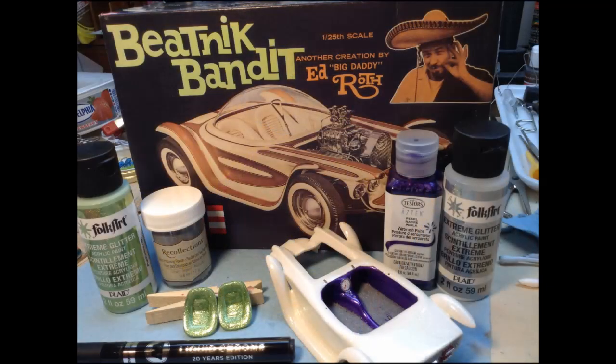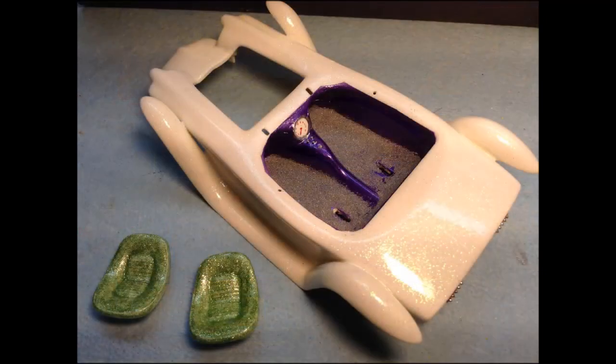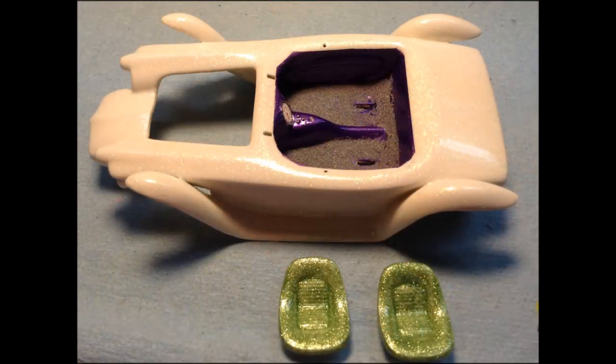So the body has a white base with an Extreme Glitter with a very fine green metal flake in it. I did the seats in a contrasting Extreme Glitter green metallic. And I used some silvery gray embossing powder for the floor.